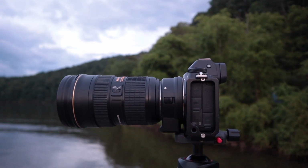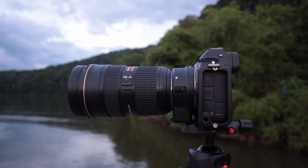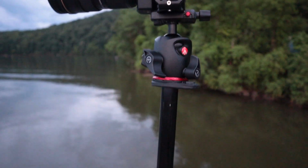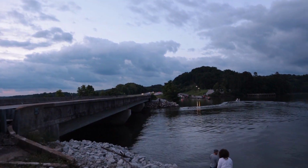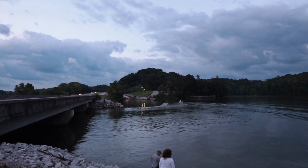So I'm using the Z6 and the 24-70 f2.8G and the FTZ adapter. I've got my tripod really extended to try to get some of the highway in the shot, as well as the boat ramp across the other side and maybe some of those clouds. I thought I might use an ND filter, but I'm already at an 8-second exposure without one, and it's only going to get darker. So I think I can go filterless. I'm at f18. I've got the low extended ISO 50 on the Z6 and 8 seconds right now, but like I say, pretty soon I'll be up to 30.